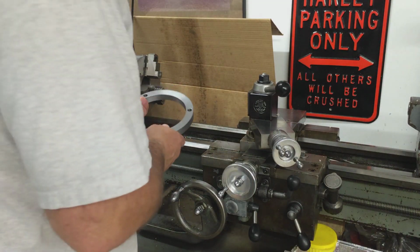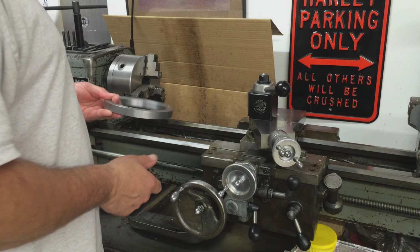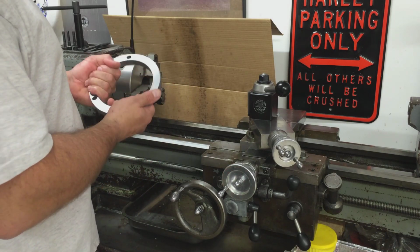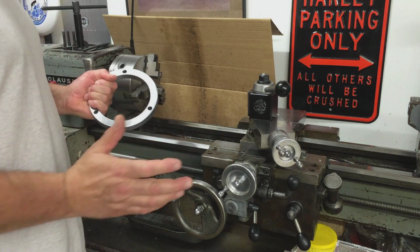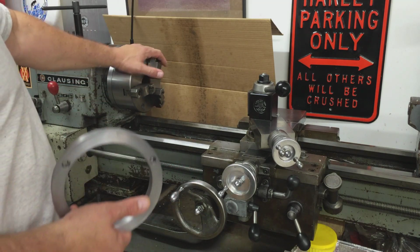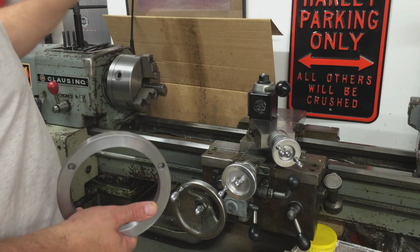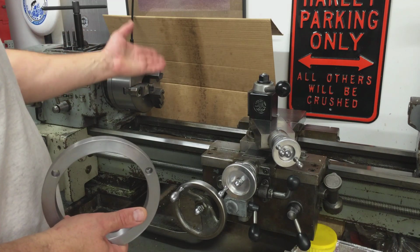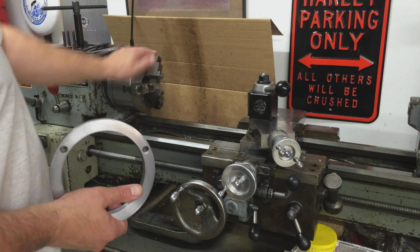Okay, I want to take this time to talk about my thought process behind this grinding ring and why I wanted to try this. I've never done this before. We know this chuck is 4.5 thousandths runout. It's a $100 chuck here, so I'm not real concerned about hurting it. Plus I can get replacement jaws if I screw it up.